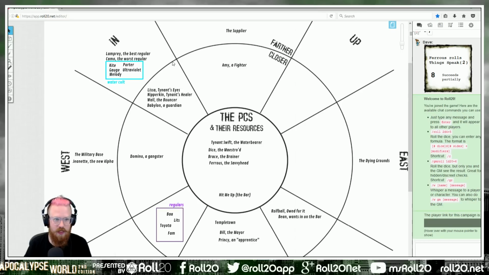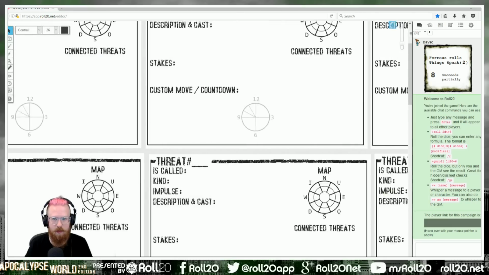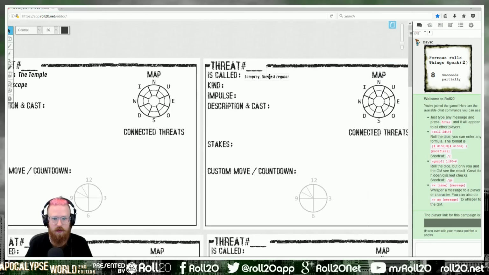So we've seen Lamprey. We're going to make Lamprey one of them, right? Lamprey is worth a thread. He's a brute for sure. So we'll do Lamprey, big idiot Lamprey, who is a brute. Okay, so there's Lamprey, who's our brute.